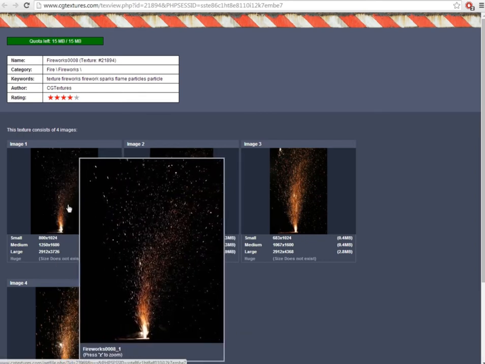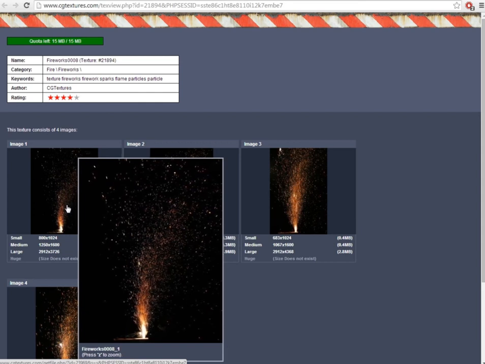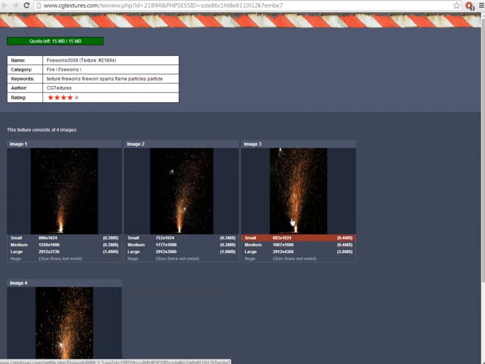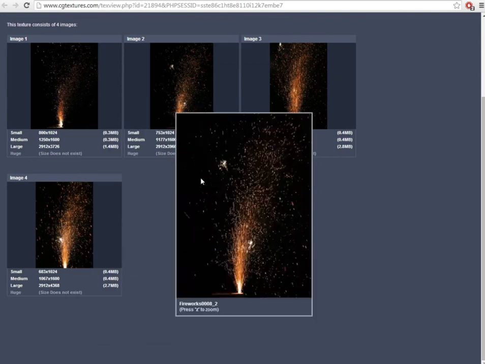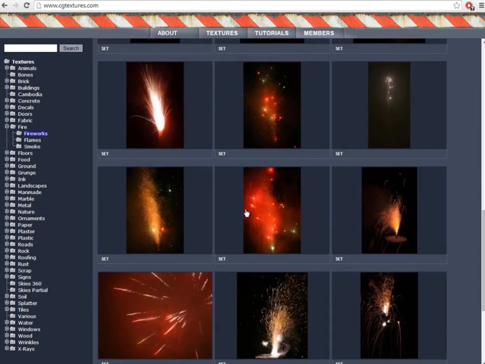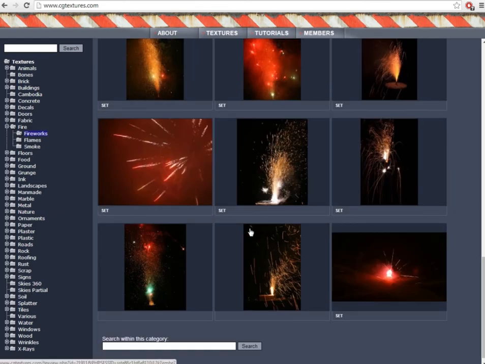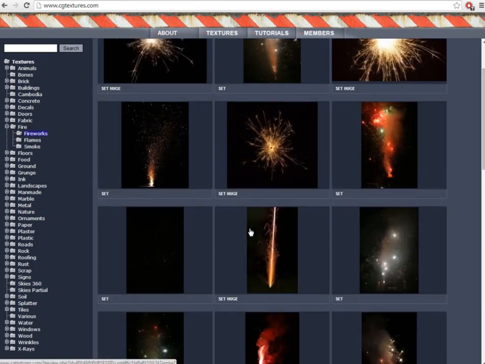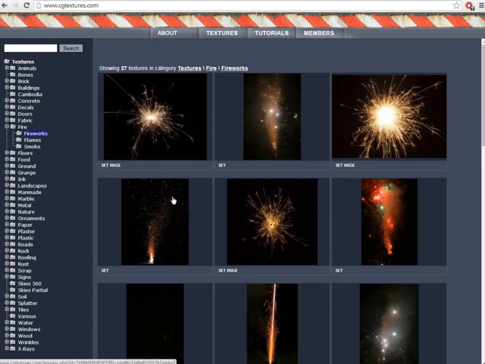Obviously this is a firework, it isn't properly from lightning, but yeah, so one of these textures. Again, you aren't limited to these. You can go ahead and sift through all of these other ones as well, but you want to try to get one with not too many sparks or features around the edges.